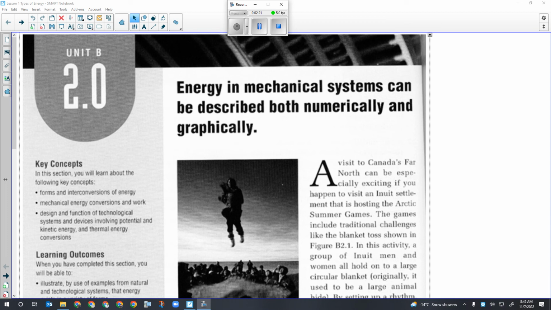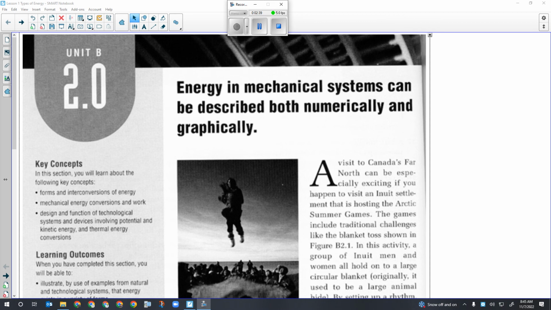Okay. All right, so for today, we are going to look at the different types of energy, how energy is converted, transferred, okay, just kind of the basics, a little bit of history on energy, and stuff like that. Kind of the way we start every unit, a little bit of the history of that particular topic.